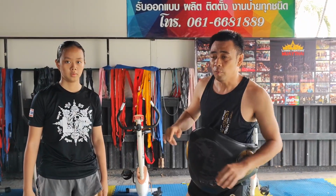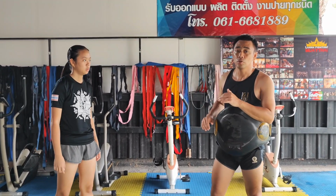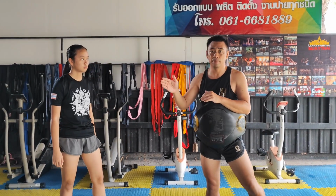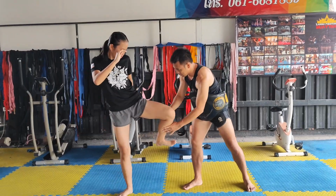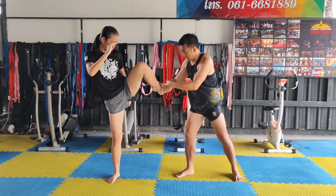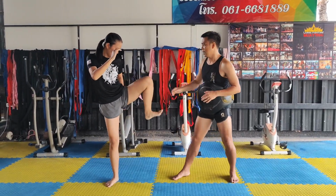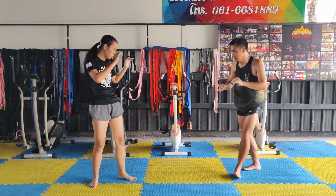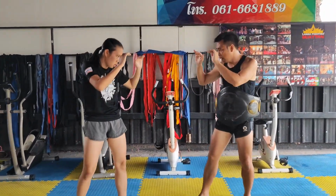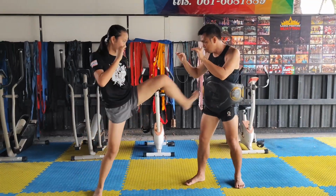If you fight with the opposite stance, I mean, if left and right fight, you can change front teep to side teep like this. I mean, up inside like this, and teep from this position like this. Okay, one more time. Up, teep. Teep. Okay. Up. Teep. Fast. Up. Teep. Teep.